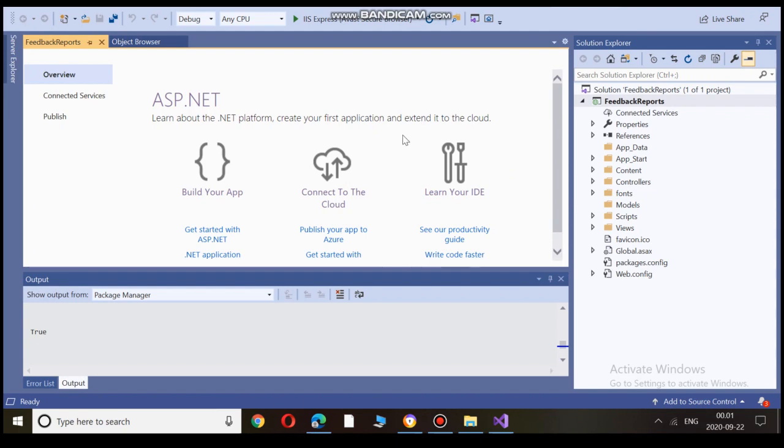But before doing the database, I want to explain some things about this Visual Studio IDE, because if this is the first time you have come across Visual Studio 2019, you will be confused about what is available here. So I will explain some of those things. Now this part is called the Solution Explorer, and this part is called the Server Explorer.